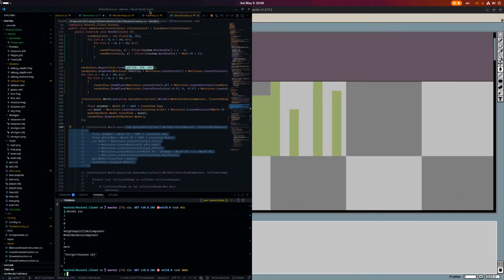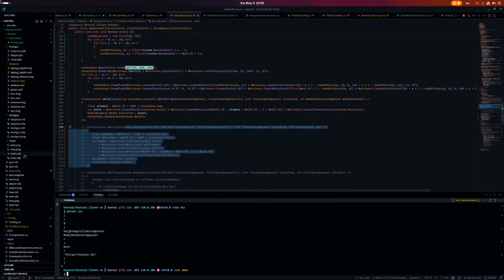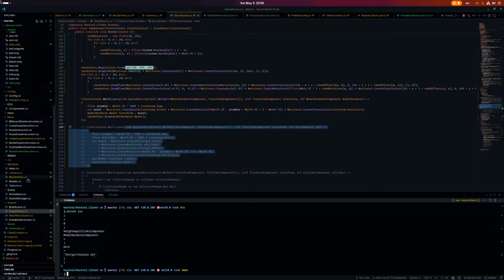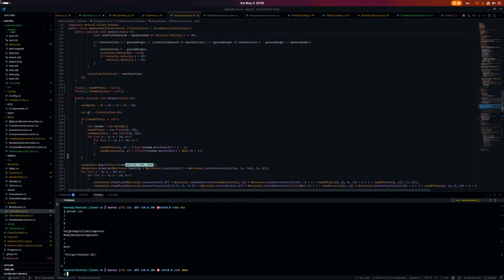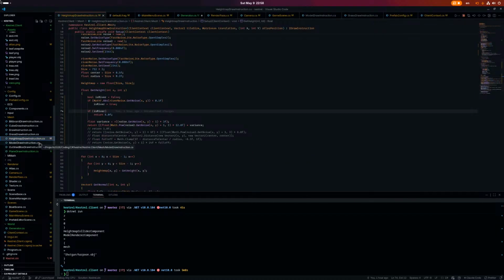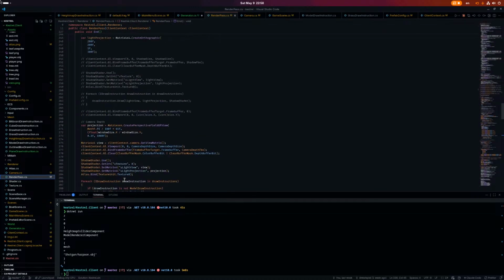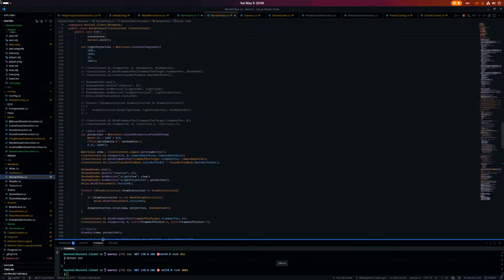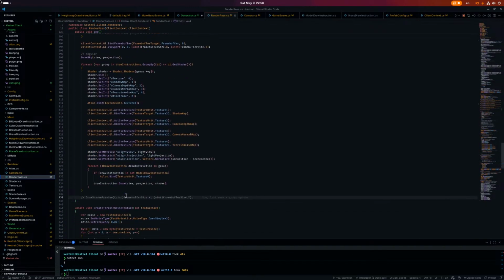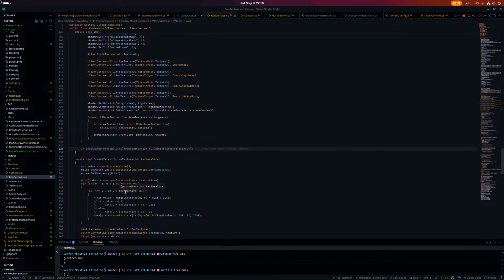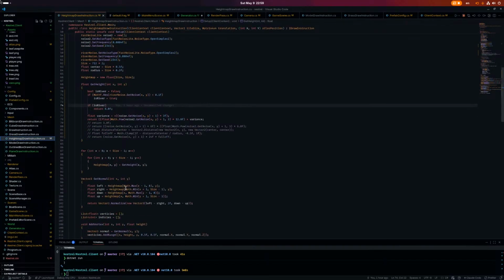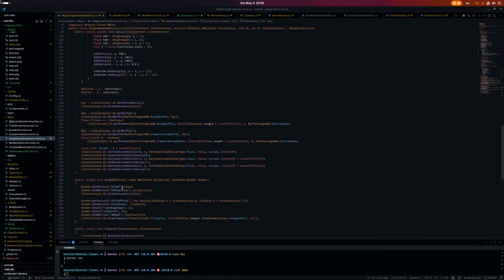Don't know how to do that though, but we'll figure it out. Hmm. How do I think I do that. Don't I do that somewhere? Do I do that for the grass? Or do I already do that for the height map? I don't remember.